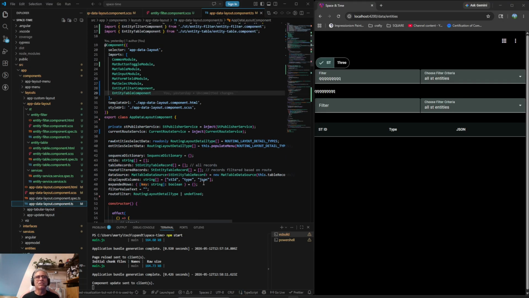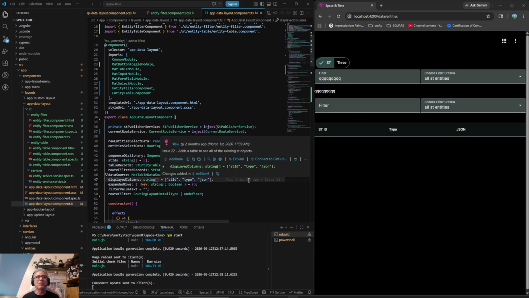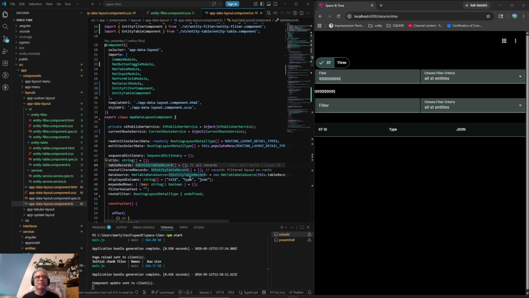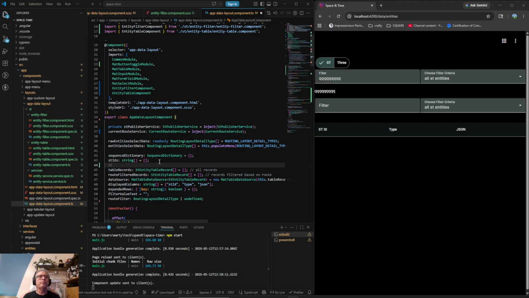But data source, so we know we're going to have these all records. So all records is definitely going to live inside of the service, right? To the service.